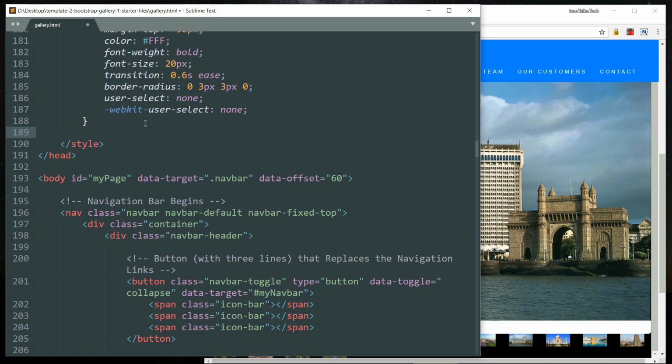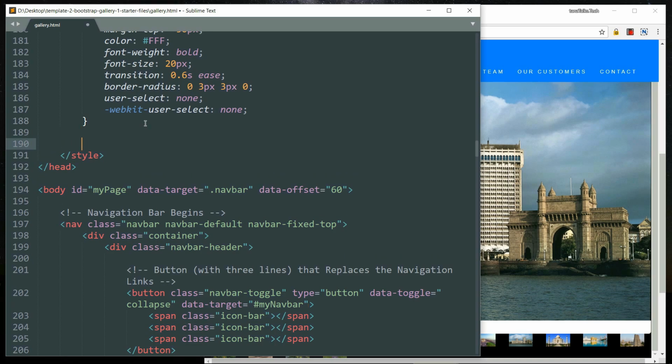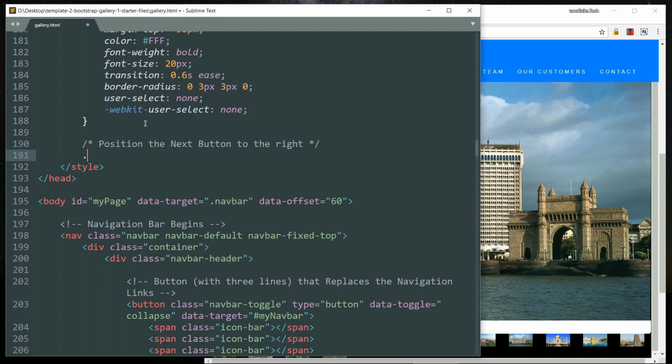Now let's write, or let's write a comment first. Position the next button to the right, then write .next.